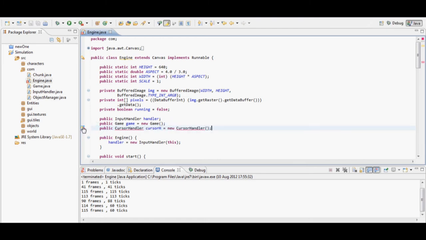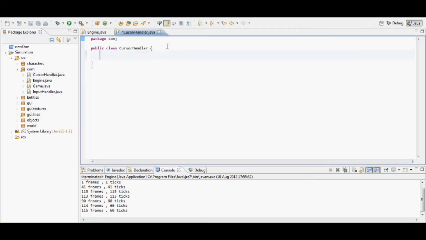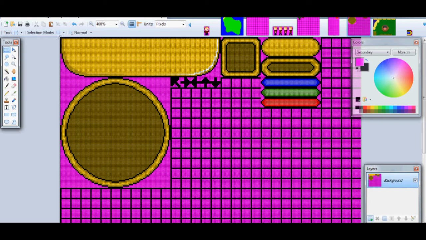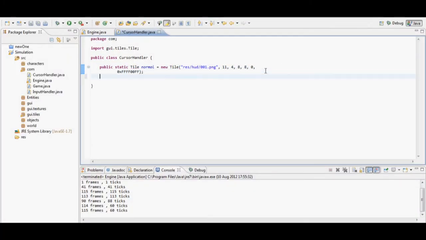Now what you see me doing is using Cursor Handler, which is a new class I've just created, and what this will do is it will allow me to change the cursor as I wish. For example, when you're moving the mouse to the edge of the screen, as you can see there, I can change it to each of the different cursors depending on which edge of the screen you actually move the mouse to, and it points to the direction, which makes the cursor look a bit more dynamic and adds a little bit of polish to the game. It's very subtle, but it does help the game a lot in the end.